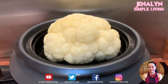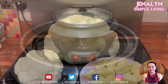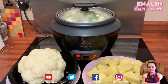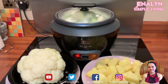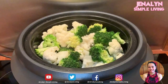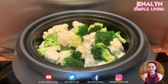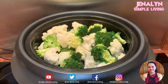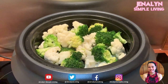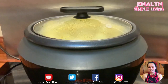After 5 minutes, my cauliflower is done. My second batch. Now 3 minutes already finished. My broccoli and cauliflower are already cooked. Not overcooked, just half cooked. Next, my potatoes here.